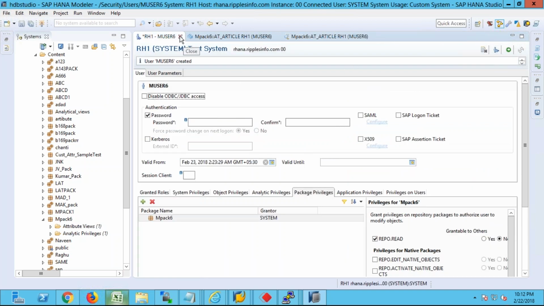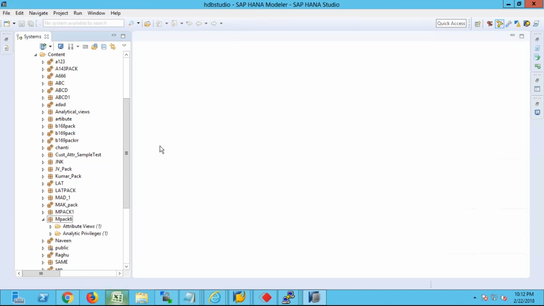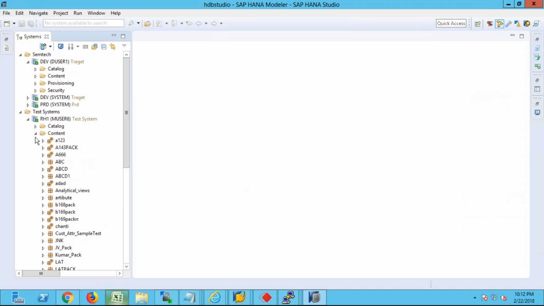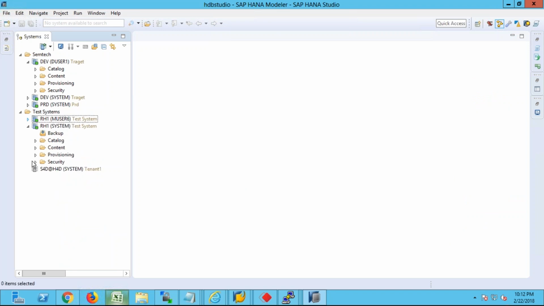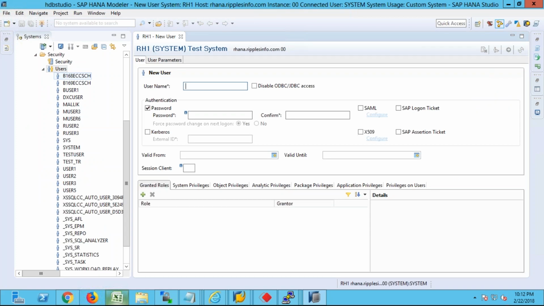So for that, let us create a user, then you'll understand it clearly. Let us create a normal business end user, grant the privileges to him, and then check whether that restriction is working or not. I'm first granting the package.